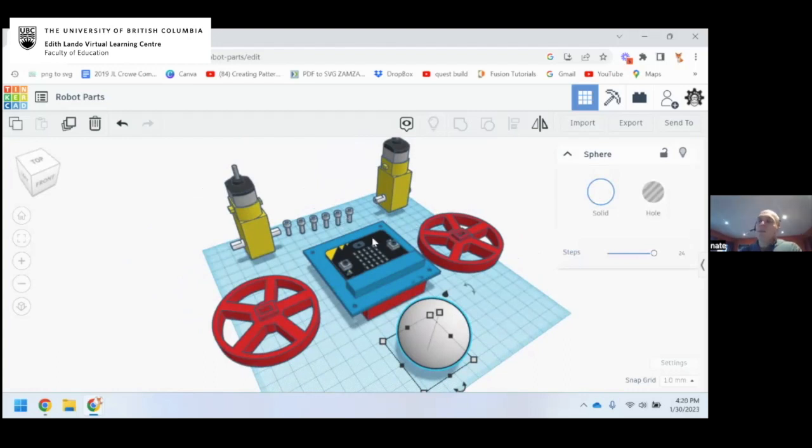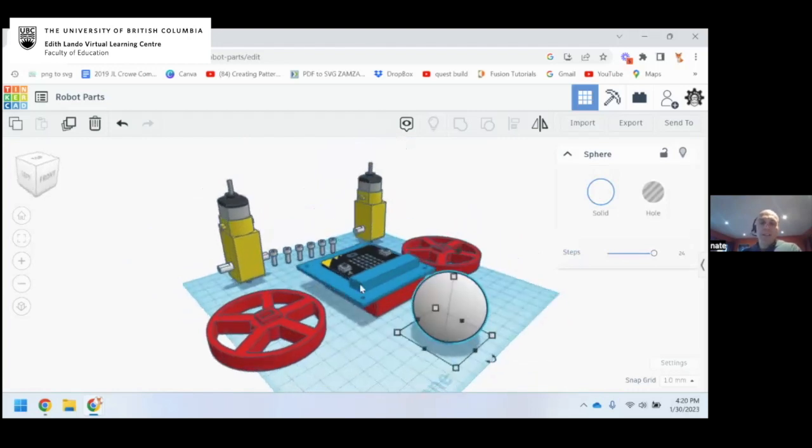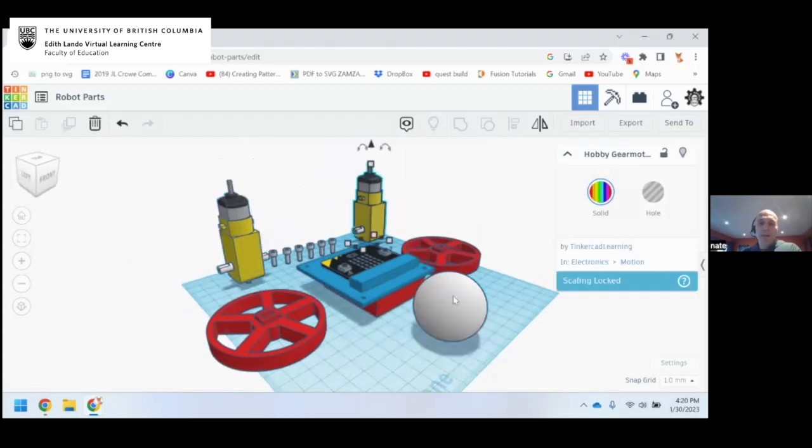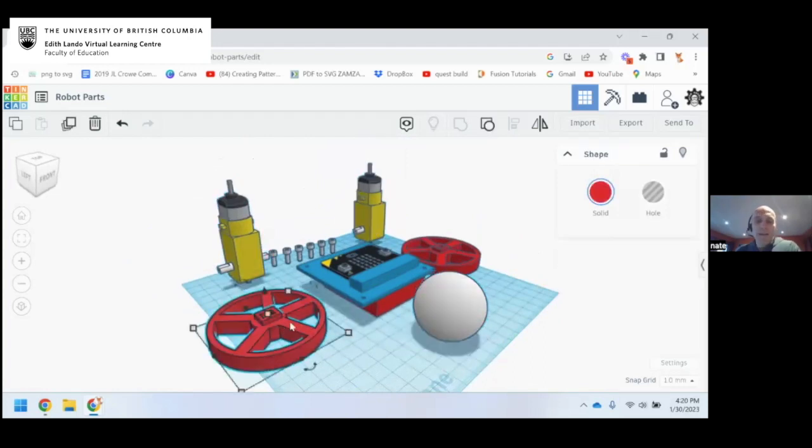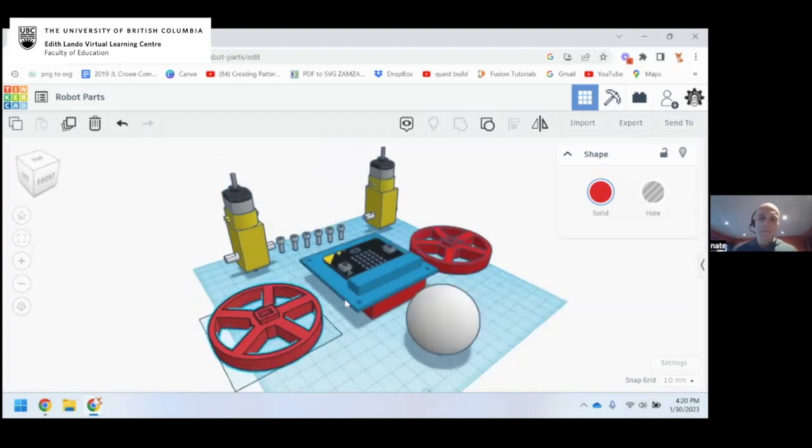So this project that we have the students work on from like 5 till 9 is designing a chassis for the robot. Rather than using the cardboard, we have them design a chassis to hold the motors, to hold the ping pong ball, and to hold everything together, because the cardboard chassis just doesn't cut it.